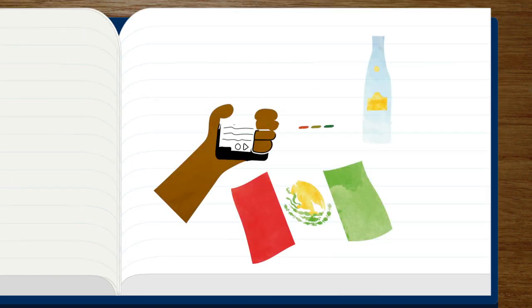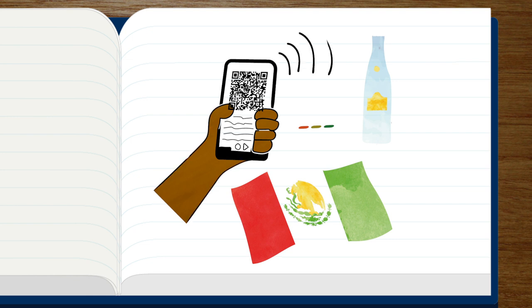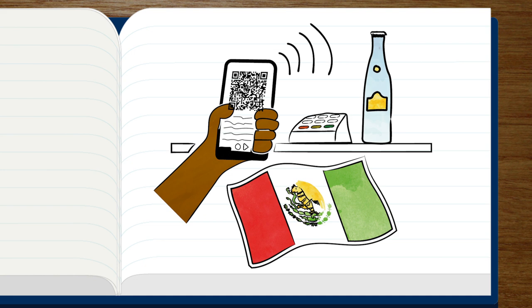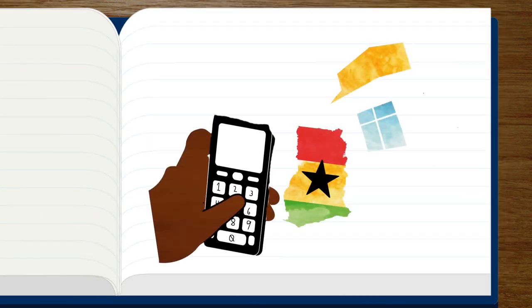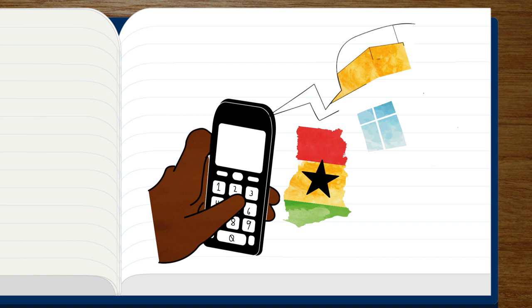Or look at Mexico, which is using FinTech to move towards a more secure and accessible cash-free national payment system. And in Ghana, the central bank there has prioritized mobile banking as a way to reach populations without access to physical bank branches.